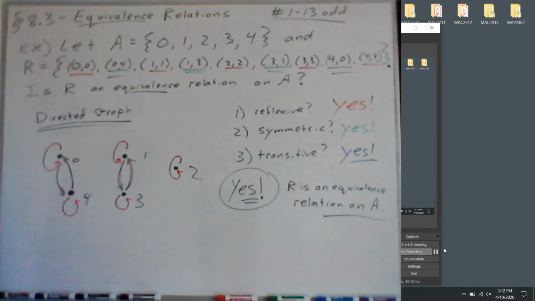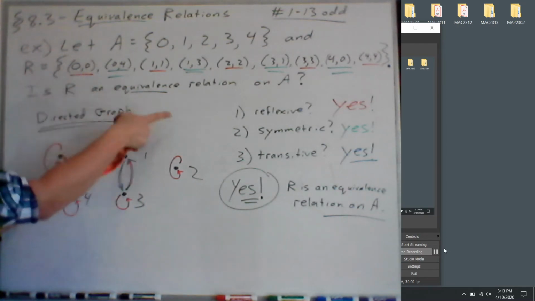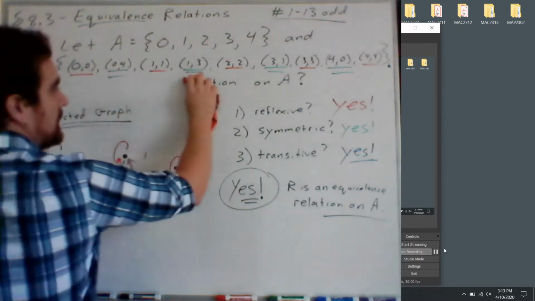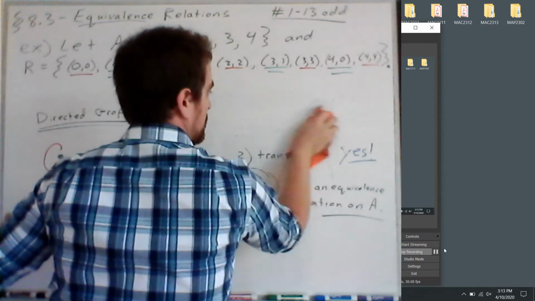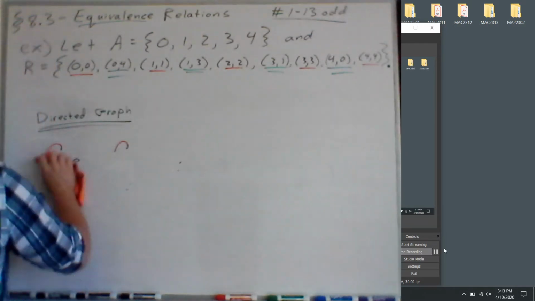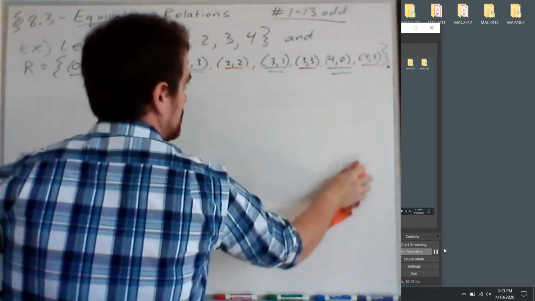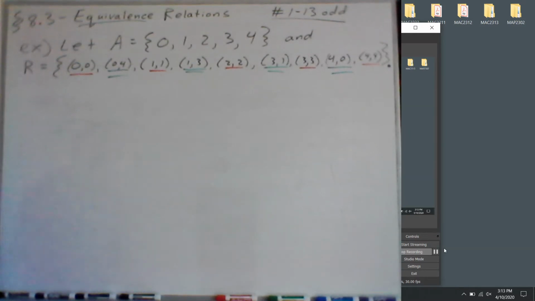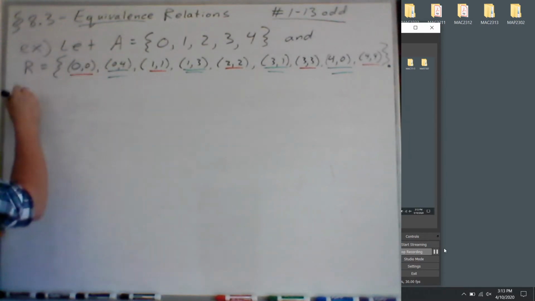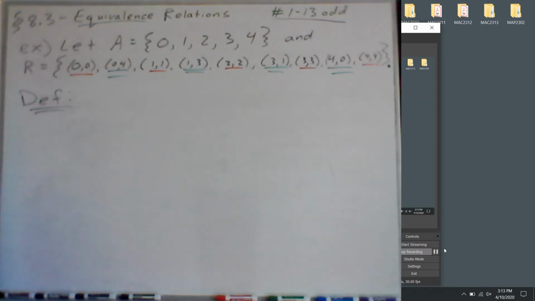So next up, I want to give us a definition to extend this. We know this is an equivalence relation on A, which is good. I'm going to keep this example as a working example. But I do want to throw the next definition at you and then use that definition within the same example. I'm not trying to be cheap, I'm just trying to extend what we already have.